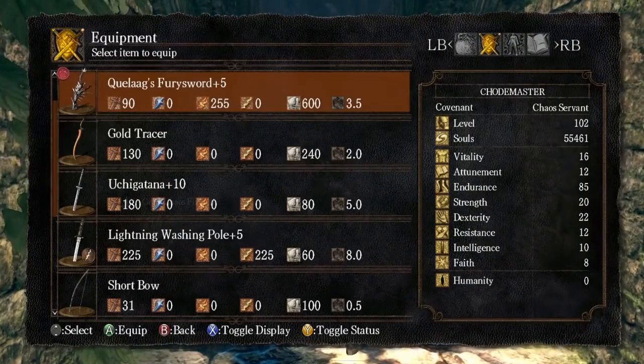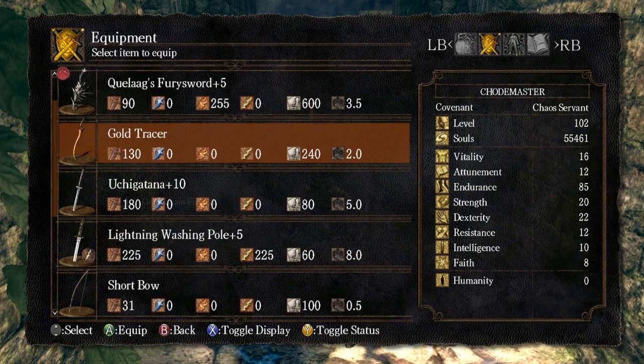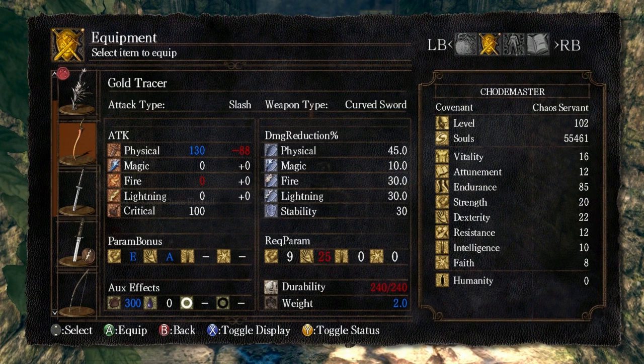But let me tell you, this gold tracer is an unbelievable beast of a weapon if you are a dex build. Look at this. It scales at A with dexterity. You have to have 25 dex to wield it in the first place, but it scales with dex, so you need high dex to really make it an effective weapon. But when you upgrade this thing all the way and you have 40 or 50 dexterity, this thing is unbelievably strong. It is a wonderful weapon to use if you are a dex build. I highly recommend getting this if you've been putting points into dexterity.